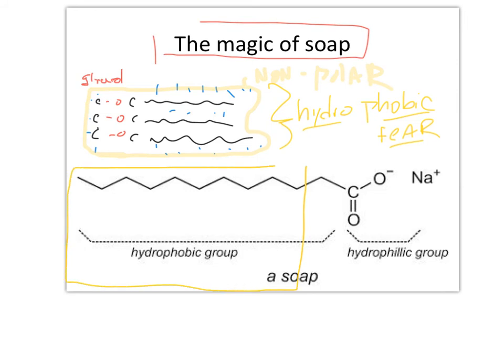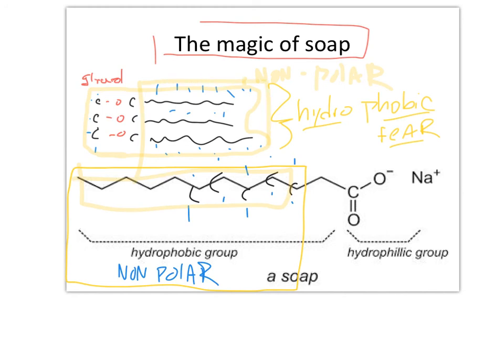we see this is just basically a bunch of carbons, and it doesn't state it on here, but a bunch of hydrogens. So this whole part here is nonpolar. So nonpolar things are going to be attracted to nonpolar things, right? So this orange part here is going to be attracted to this orange part here.